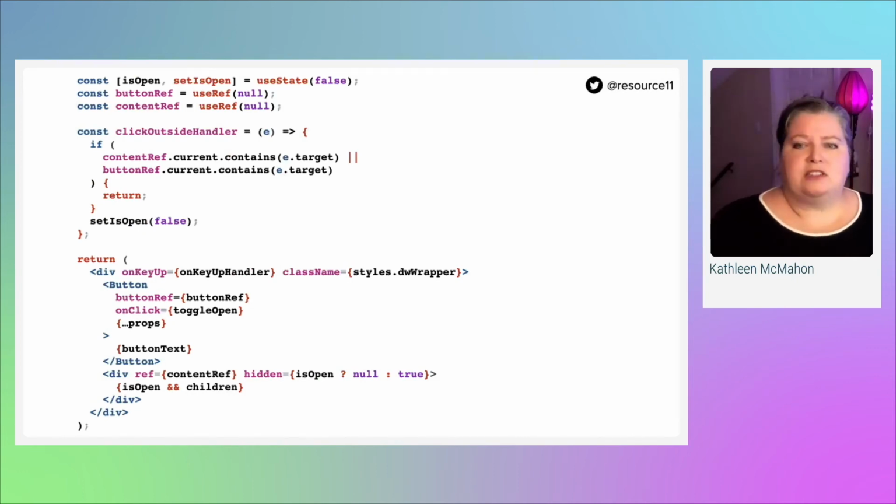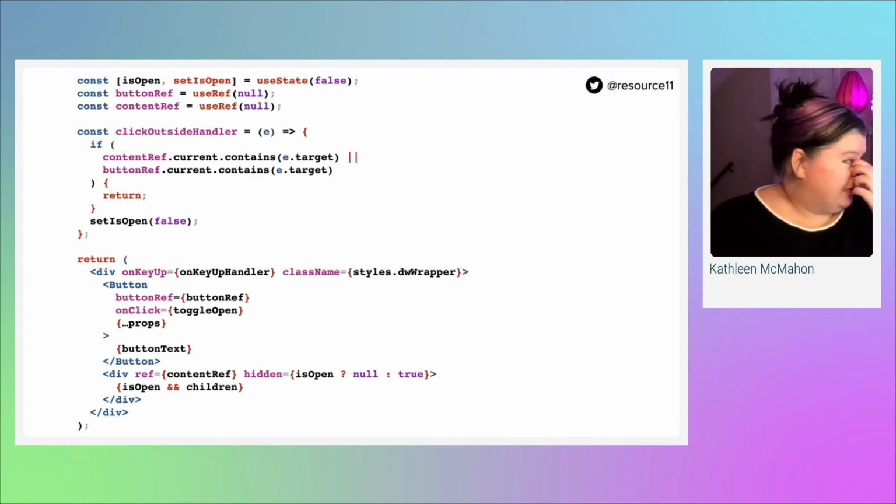Mouse clicks outside the widget need consideration as well. React's useRef hook is also used here to initialize a reference to pass into the button. And we have this click outside handler.